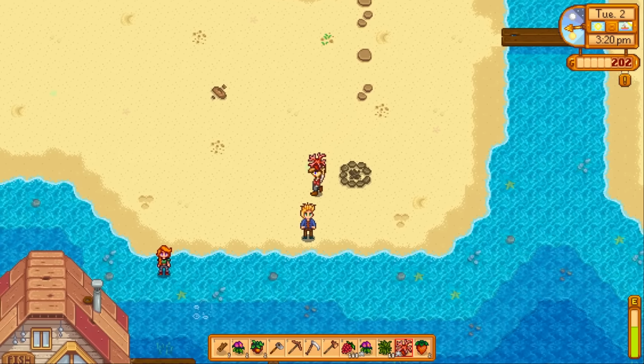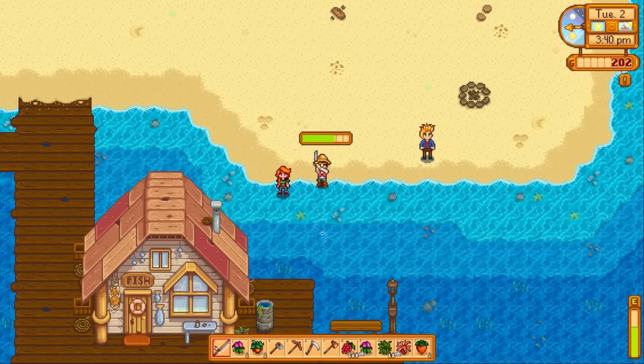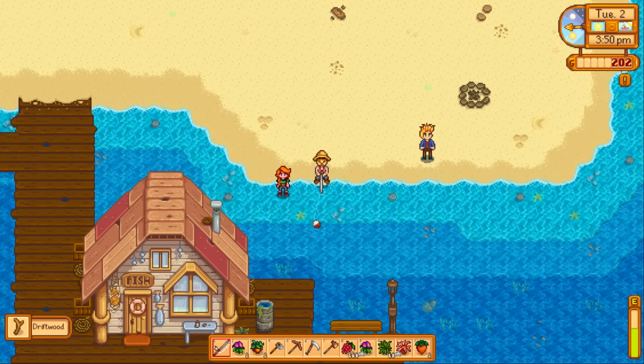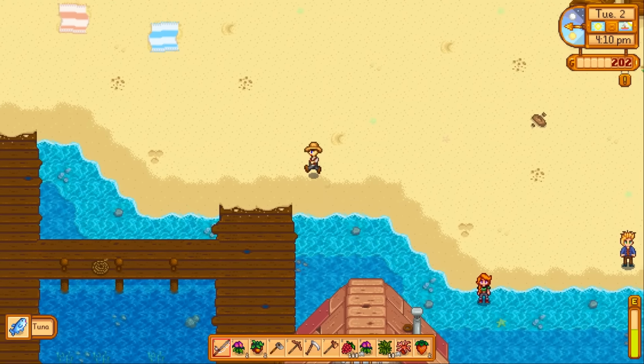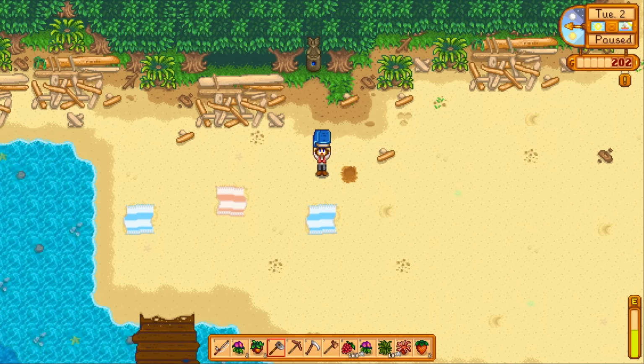Ooh, you know what? We're at the ocean. There's a pool right there. And it is early afternoon. There's a special... Ah, really? Really? There is a special fish that you catch in the ocean in the early afternoon. It's not a tuna. Oh well. On the plus side, some worms.